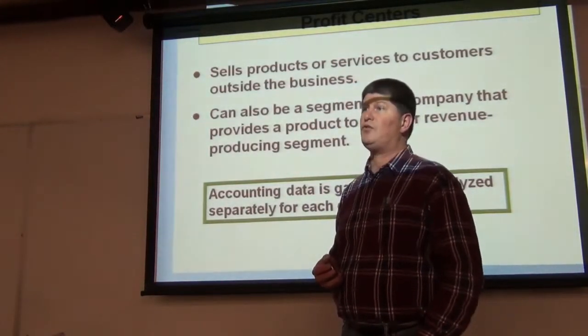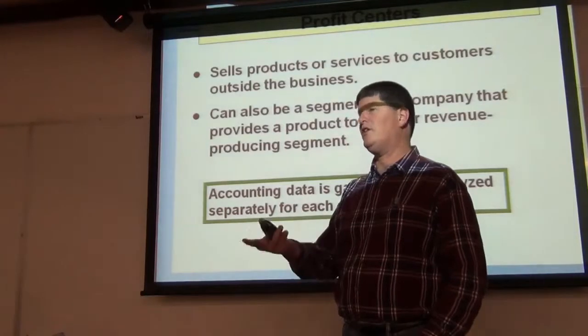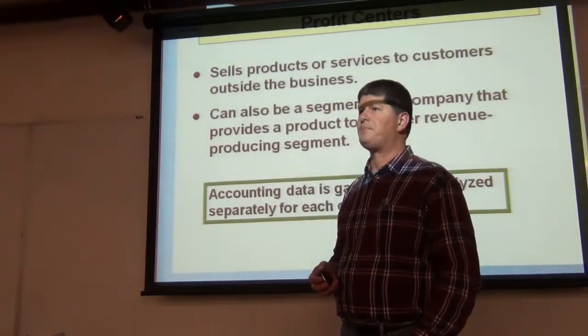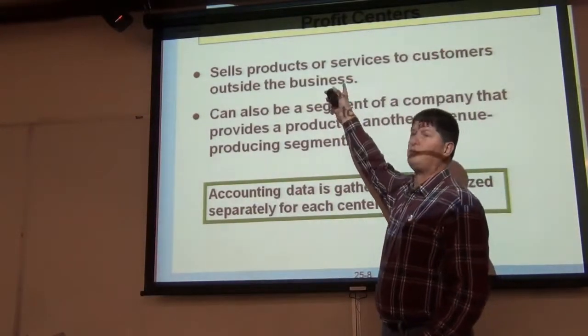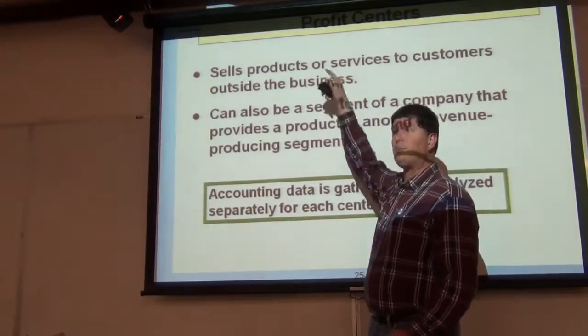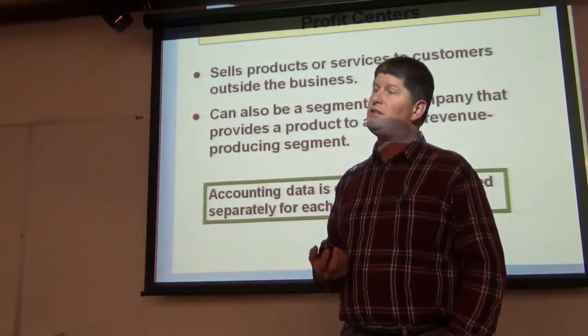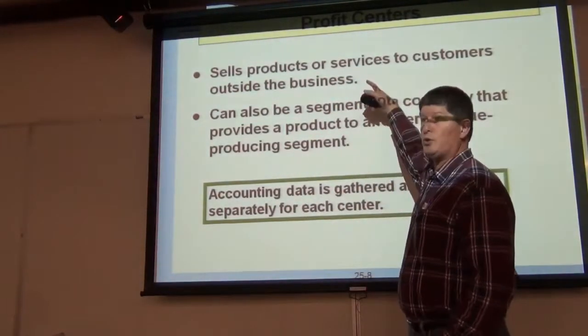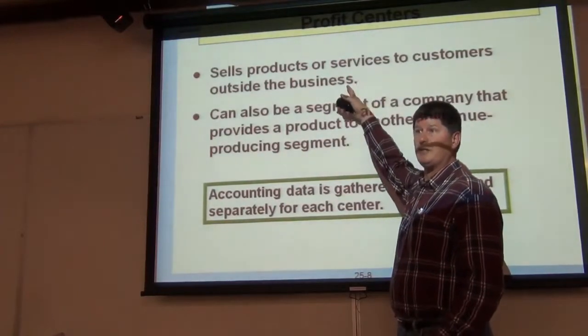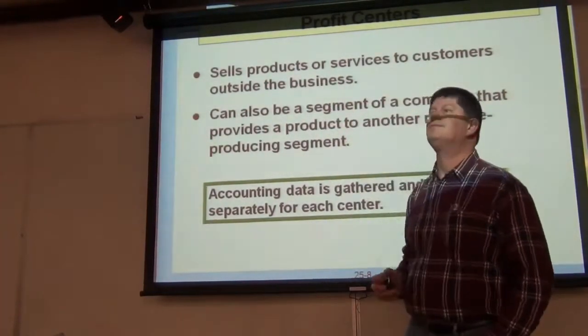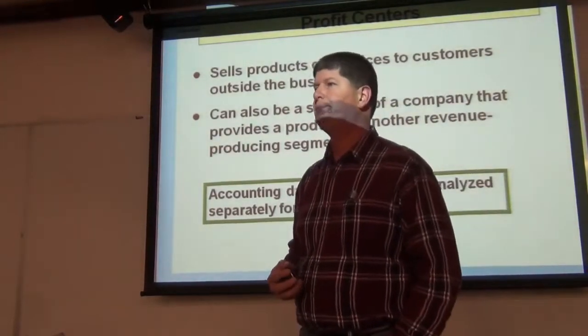And that's really what it's used for: are you being efficient? I can evaluate you based on how you're running your segment of the business. The warehouse manager is probably not responsible for the top line revenue, right? That's going to be the sales guys. And he's not responsible for the cost of goods sold section in the middle. That's going to be the purchasing guys. But all the other expenses that go along with driving that, absolutely.